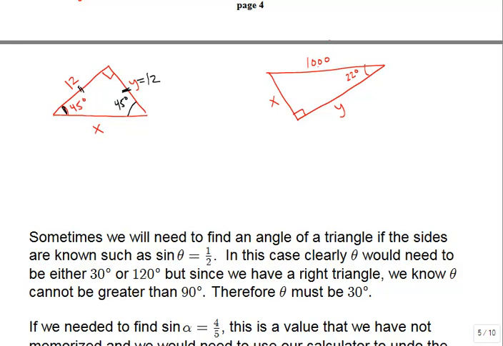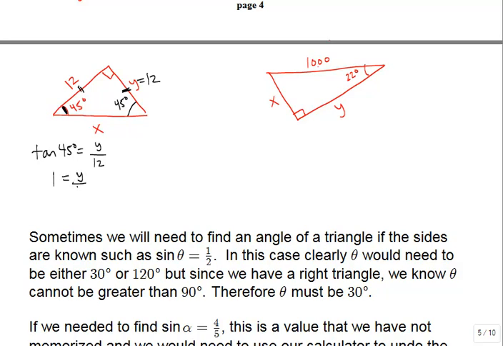So suppose that I started with this 45-degree angle here, and you could use either one. I'm just going to use the one on the left. Then say I wanted to find out what y was, I could use a tangent. I could say tangent of 45 degrees is the opposite side, which is this y that we were looking for, over the adjacent side, which is this leg over here, which we already know is 12. Tangent of 45 degrees is the tangent of pi over 4. Sine and cosine of pi over 4 are equal, so when you divide them to get your tangent, this is just going to become a 1. And you need to have that memorized.